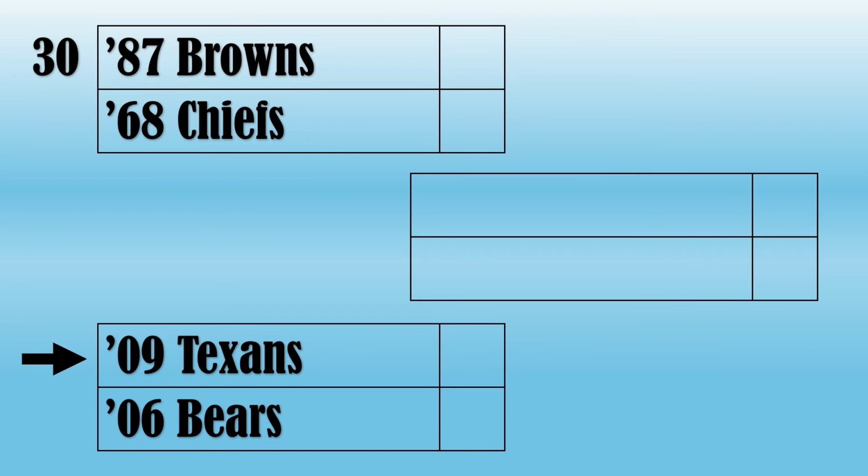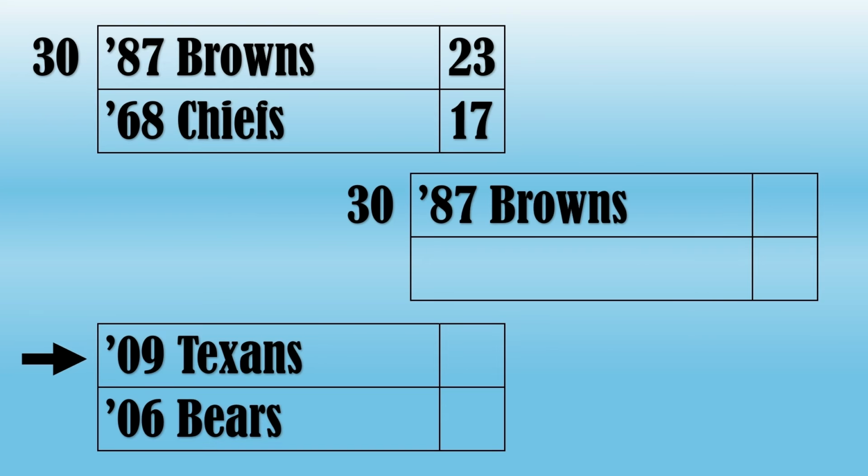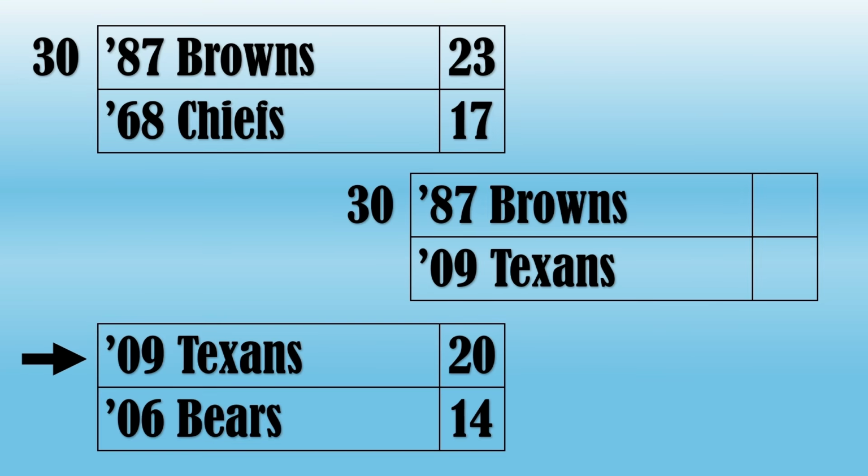The Cleveland Browns have their seeded team with the 1987 squad, taking number 30. They will host the 68 Chiefs, and I think this is an upset, winning it in overtime 23-17. The 09 Texans play host to the 06 Bears. I'm certain this one's an upset. A 20-14 victory over Chicago. They now travel to Cleveland, and they came to life. They win this game 35-17. The 2009 Houston Texans are moving on.